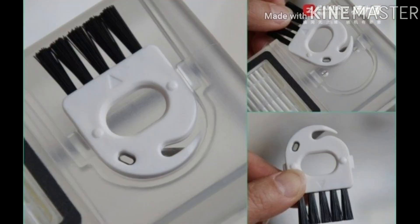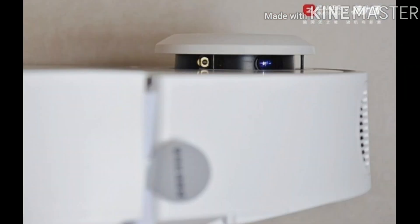The brush cutter is a two-in-one tool for cleaning dust and cutting off hair and other debris. For the robot, the most important component is the sensor — these sensors are the eyes of the robot, enabling obstacle avoidance and movement. The Huawei 360 Sweeping Robot X90 is equipped with 24 types of sensors throughout the body, which can cope with complex home environments. The newly upgraded ultrasonic obstacle avoidance sensor plus LiDAR, combined with a navigation algorithm, can quickly scan and build a whole-house map and intelligently plan the cleaning route. The re-integrated obstacle avoidance algorithm makes the ability to avoid obstacles stronger, effectively avoiding random collisions and thereby improving service life.